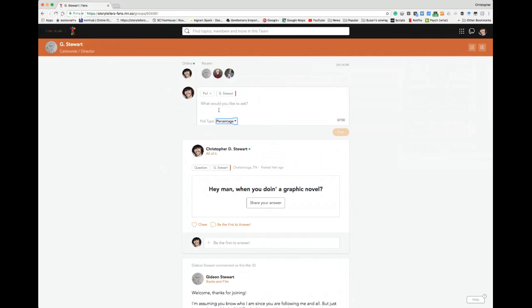You can also do a percentage in which they're able to pick. They've got a little slider, and they're able to pick how much of something they like. So you can go, how much do you guys like cake? 100%, 0%. And they're able to pick, oh, I like cake about 70%. So maybe that wasn't the best example of that. But anyway, that's how that works.